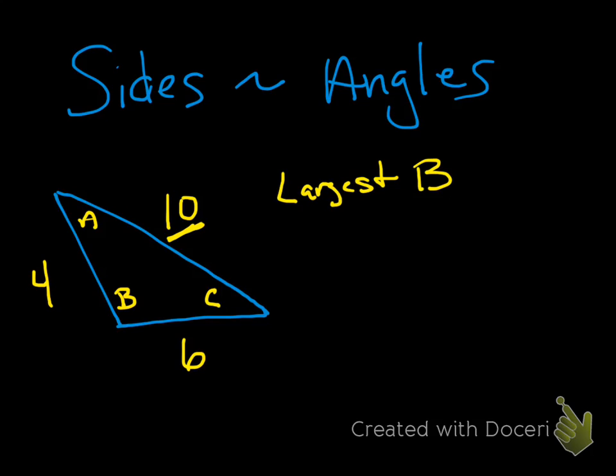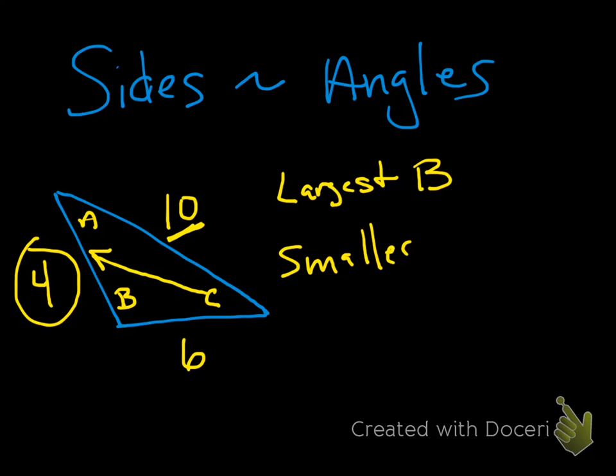is B. Okay, and if you look at your smallest side, so your smallest side is 4, it's always the angle that's directly across from it. So that means that C is your smallest. And then obviously A is right in the middle. So the largest side corresponds with the largest angle, and the smallest side corresponds with the smallest angle. If you forget that, just think about when you have a right triangle, we all know that the hypotenuse is your largest side because it's directly across from the 90-degree angle, which is the largest angle in that triangle.